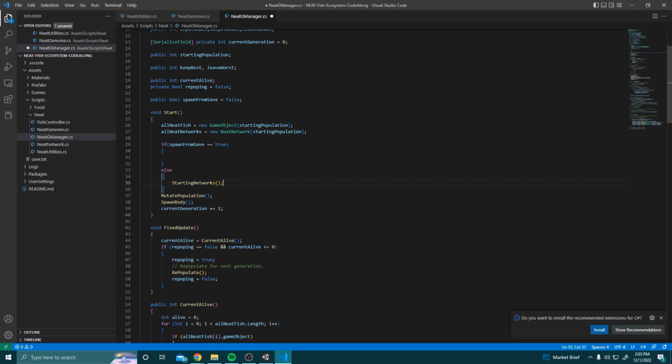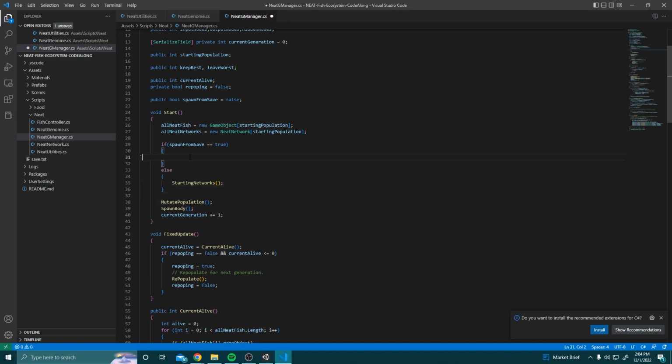Because our starting network function is what generates all of our initial genomes. So up here in our if statement, the function is going to be called starting best networks.